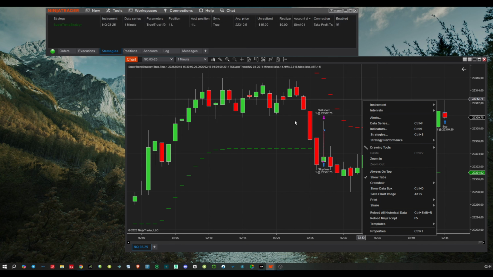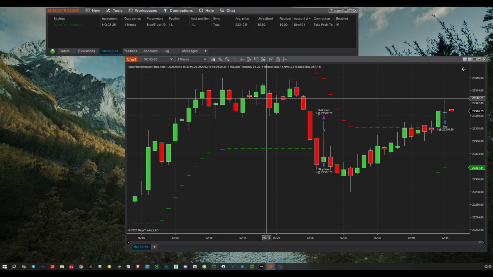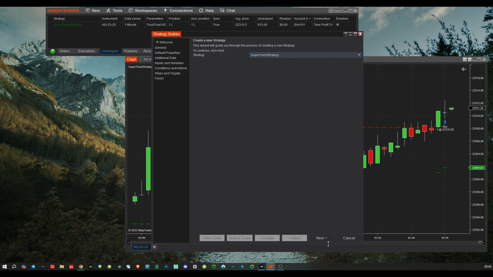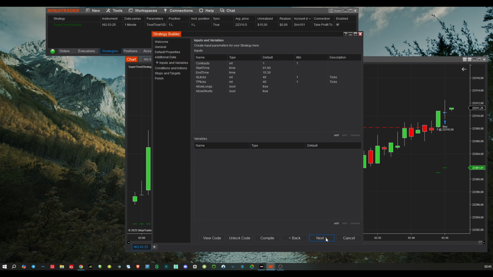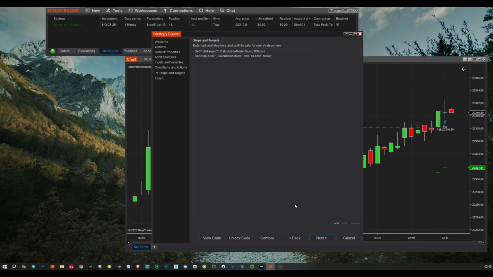Okay, so that is basically it on how to, if you want to go and edit your strategy, you want to change something, made a mistake or something, you go to Strategy Builder. It will open up this thing here. Just go to your super trend strategy that you've built, or whichever strategy you built. Go to next. Like, for example, you want to put in additional inputs. You can always add something here and go and tweak your strategy. All right. So this is how you build something.